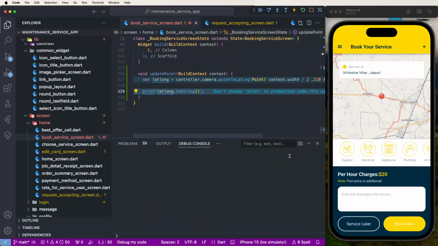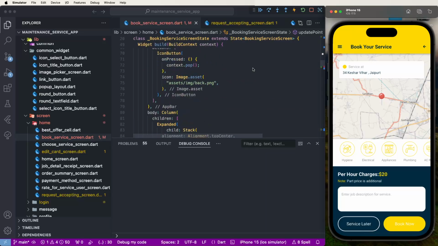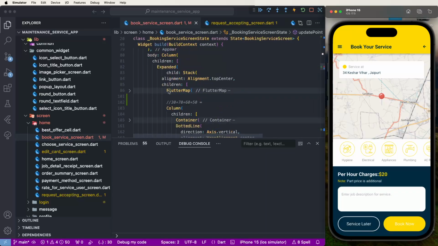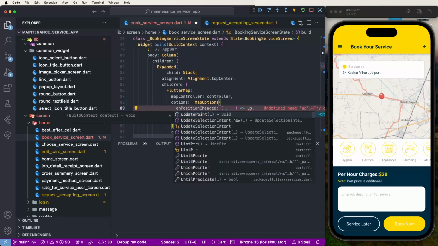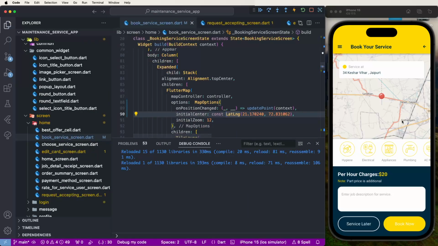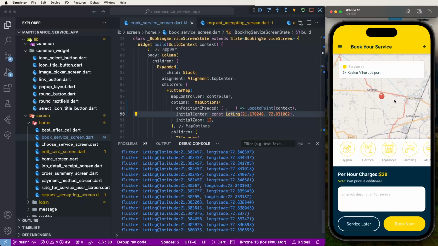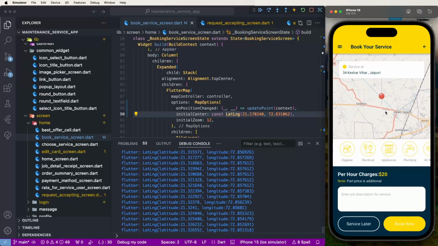Now we need to give the events, the update maps options, and write down the update points and pass the context like this settings here, set the const value, save here, and now we need to change this and see this every time we move and get this value.